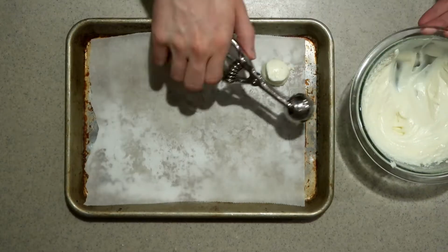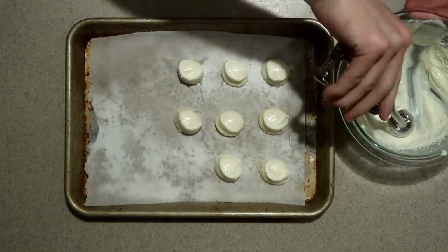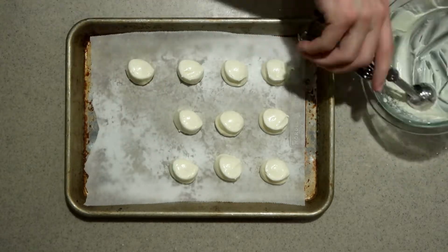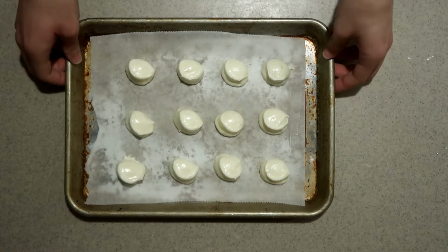Then scoop 12 tablespoon-sized portions onto a sheet pan lined with parchment paper, and place them into the freezer until they're firm.